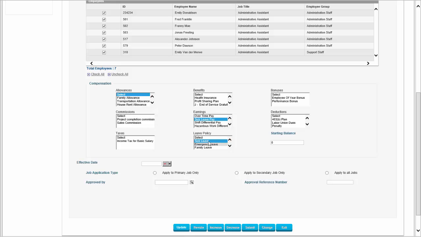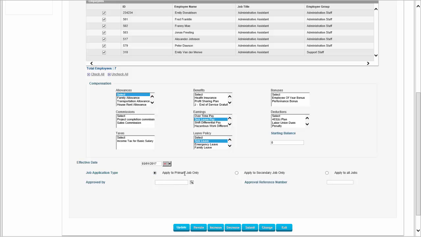That means that they're entitled to it and that there will be an accrual possibly for that, and a starting balance, which can be 0 for all of them or could start at some number. And there will be an earning associated with that so that you get paid while you're on sick leave. Now, the effective date for this could be in the future for this change. Our products support future dating and effective dating throughout the product.